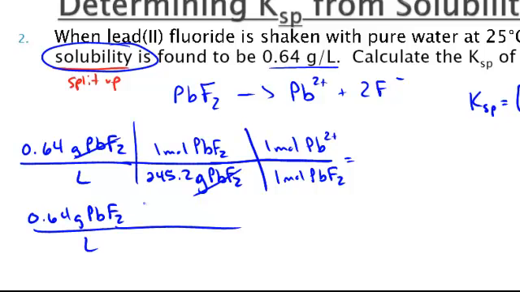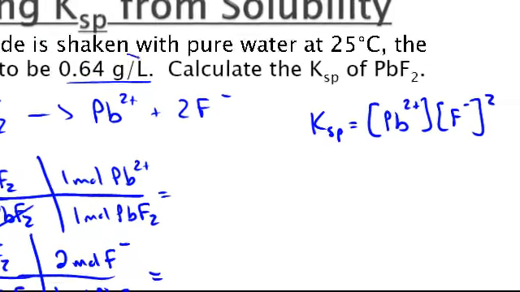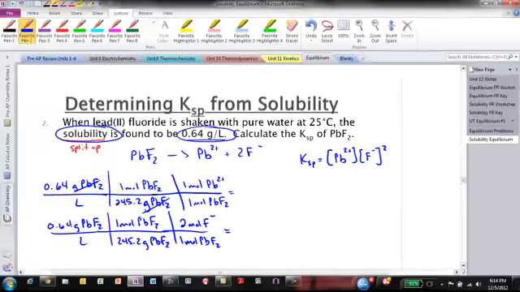But if you were going to F negative instead, you would say, alright, 1 mole of PbF2 is going to make 2 moles of F negative, and that's by the mole to mole ratio. So all this number is that they're giving you is how much PbF2 will split, and you have to turn that into what is the concentration of those ions that it does make when it does split.